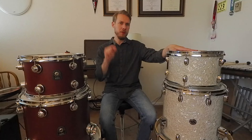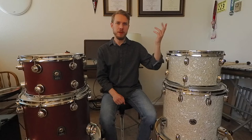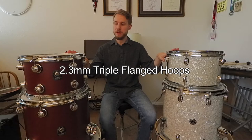I upgraded the hoops originally on this Gretsch kit. They came with like really thin 1.6mm hoops. So I bought some 2.3mm hoops, kind of equivalent to the Pearl Super Hoop or something like that. And so both kits have 2.3mm hoops. And that's kind of it for similarities.